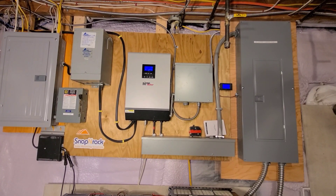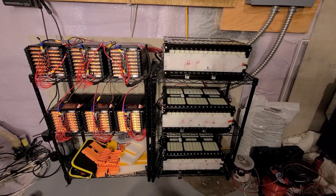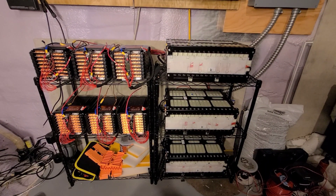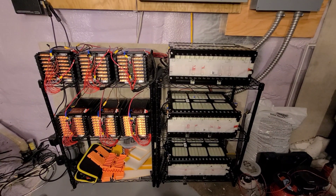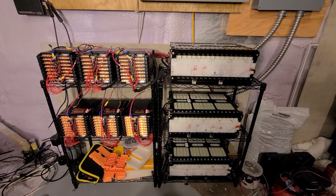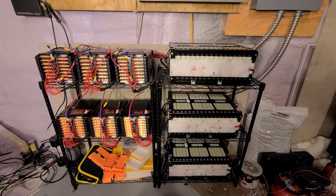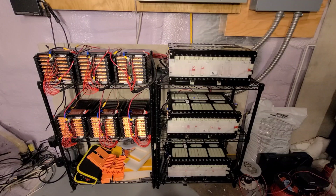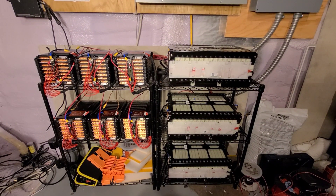Each battery goes into its own breaker. So down here I have my battery. On the right side is the Smart 4/2 cells. That was out of a 2017 Smart 4/2. It's about 18 kWh and I'm actually doing a load test on it right now to see exactly how much I'm going to get out of it. And on the left side are some Volvo LG Chem modules. Those I just bought off a battery hookup. I did a capacity test on those and I got about 9.5 kWh out of there.